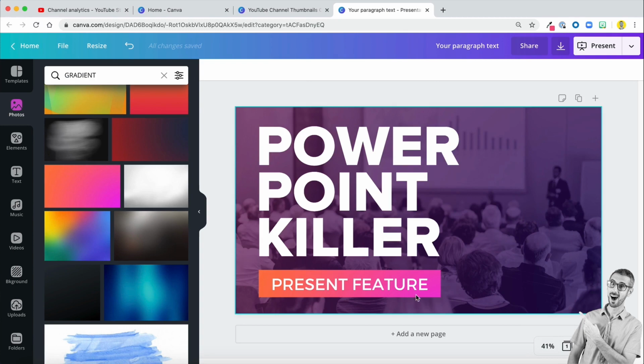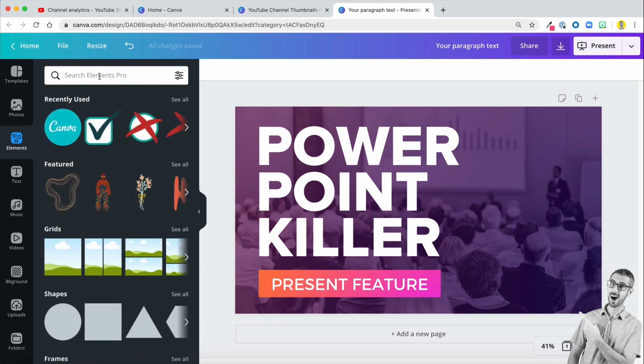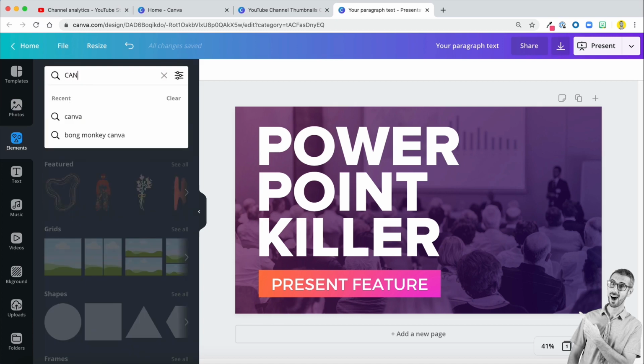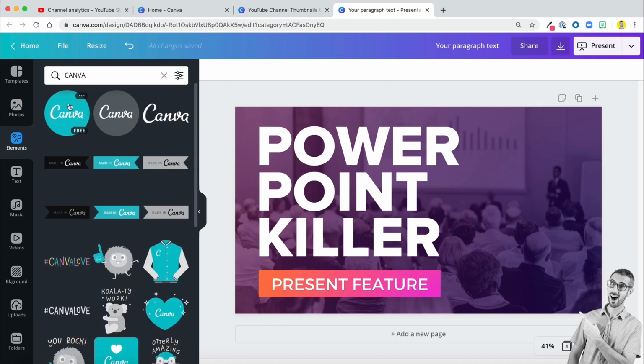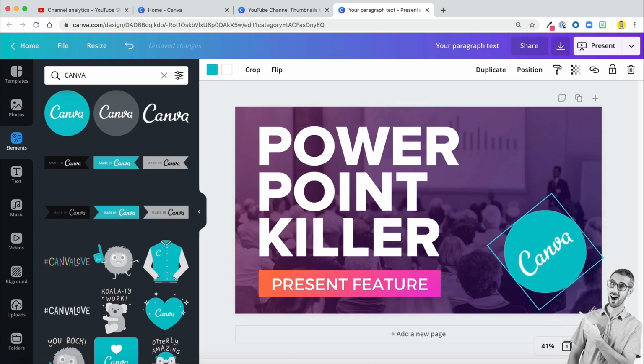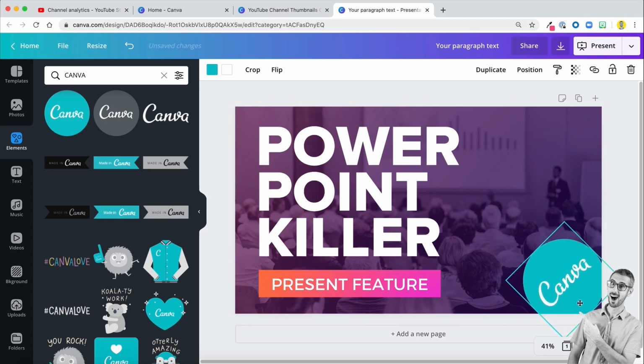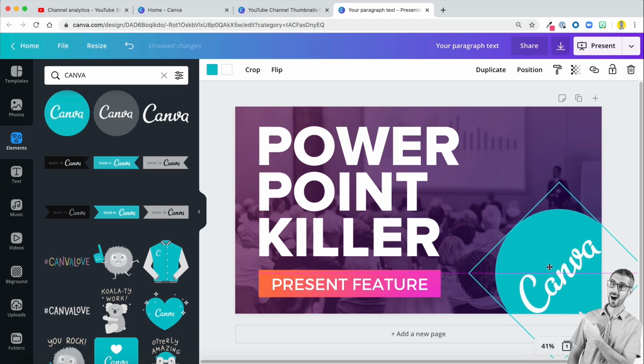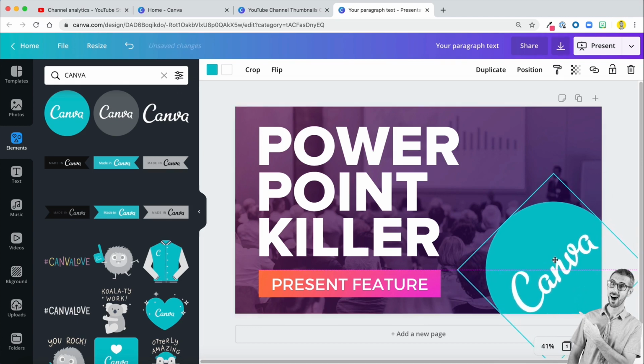All right, so we are almost done with this. We only need the Canva logo. So for that, it's very easy. Go to your elements, type in Canva, and you'll get the Canva logo that you can bring here. And I'm going to rotate this by 45, position it in the corner and make that bigger. Okay, I kind of want the word to touch here and touch here, but still leave some empty spaces here. I can make this slightly bigger. Okay, this seems about right.